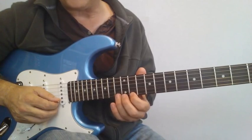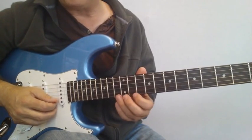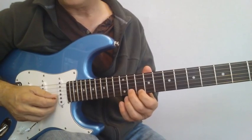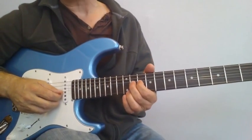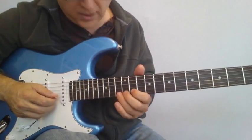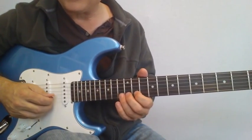Pull it down to the 13th. And then play the following: 11, 10, 11, 10. And then 11 on the 2nd, but we're going to bend that up to the 13. Again, the whole thing is this again.